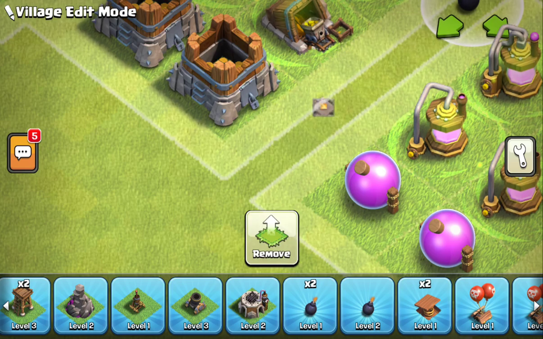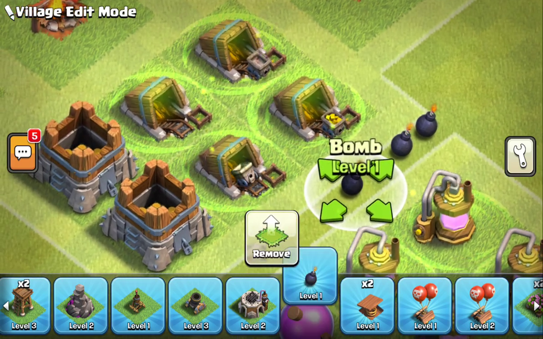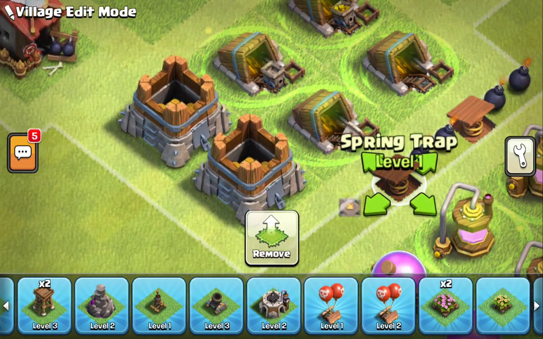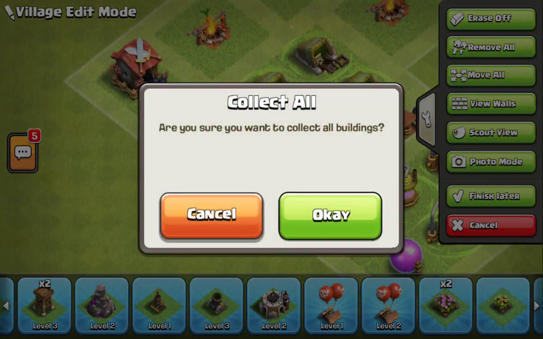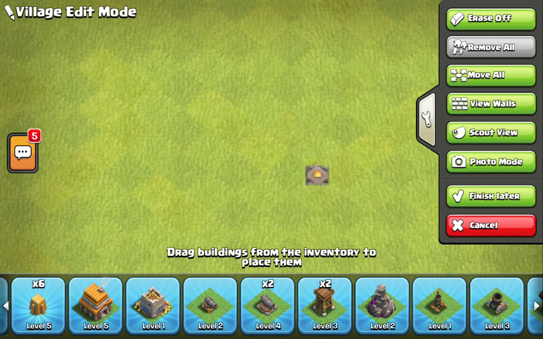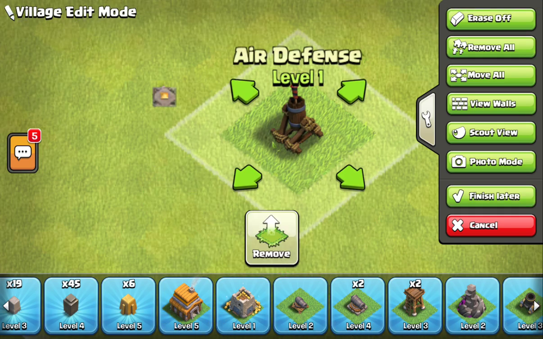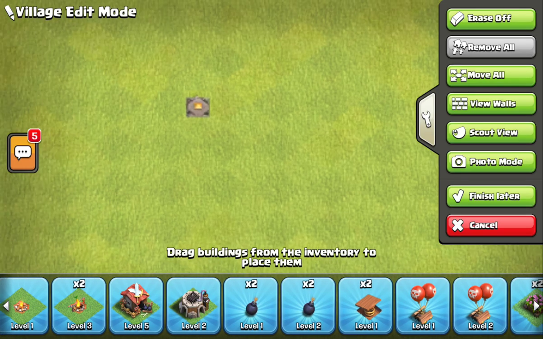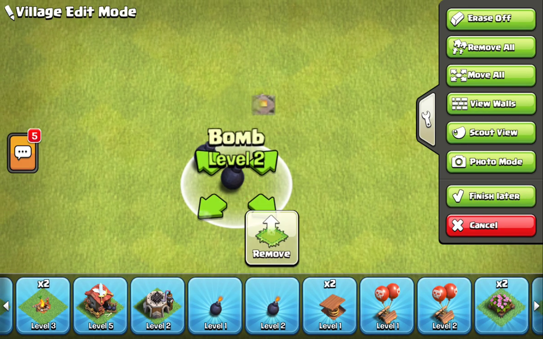Whatever, let's just put some bombs at the end of the line and at the start of the line. And you know what? Why don't we add some spring traps right? Oh my gosh, this is so stupid. Let's add some traps. No! I do not want an air defense. Finally! Some traps. So let's add some this, some this.